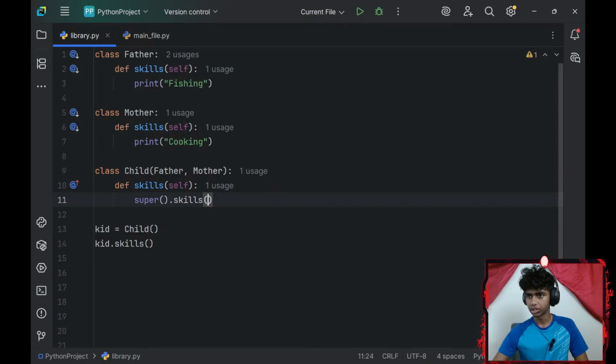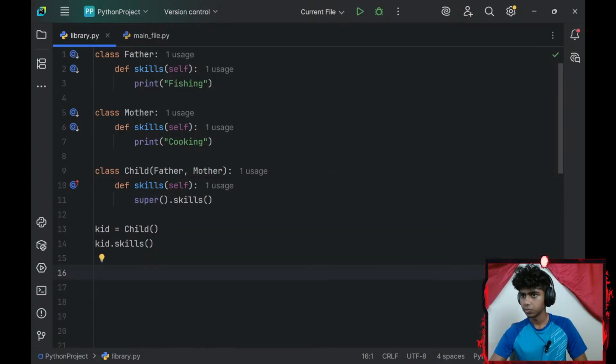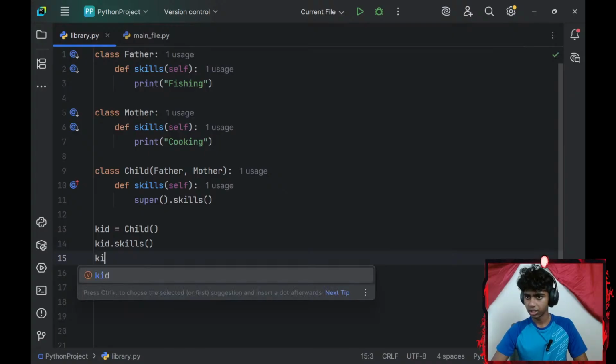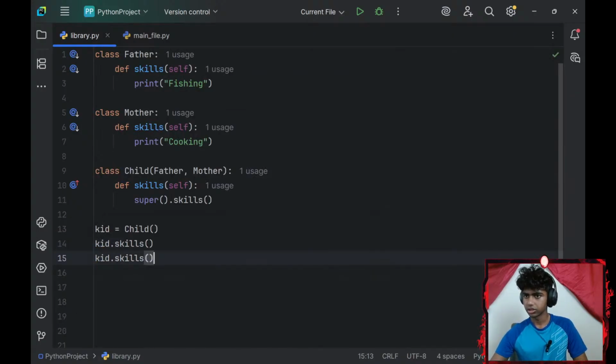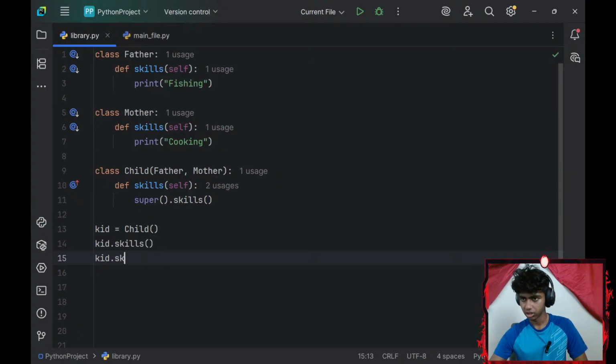Okay, that doesn't work. If I run the command, it just says fishing. I want it to say cooking as well. Define skills, self, super dot skills. Let me actually try kid dot skills. Okay, both print fishing.